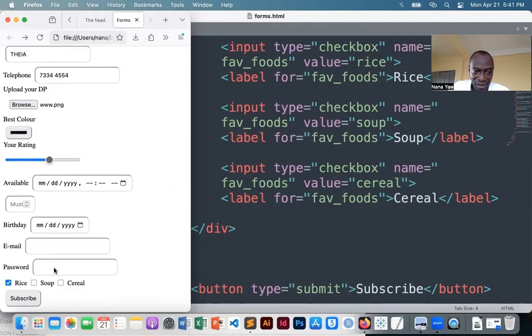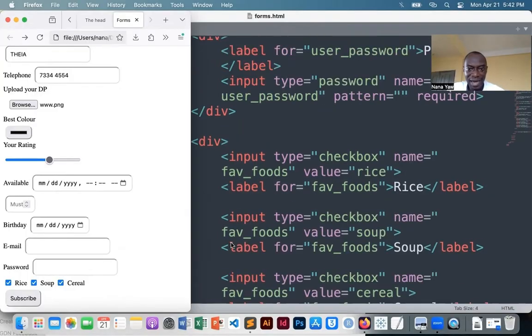One of them is set to rice. If he selects this, now there are two inputs, rice and soup. They have two values. So checkboxes can take multiple selections at a time.